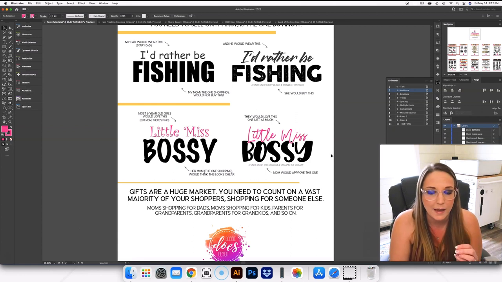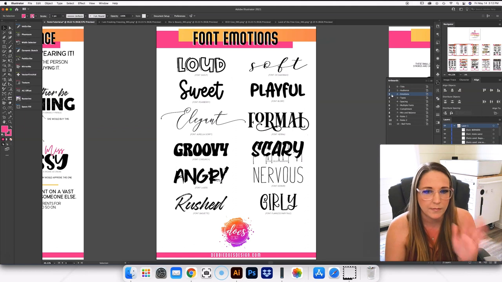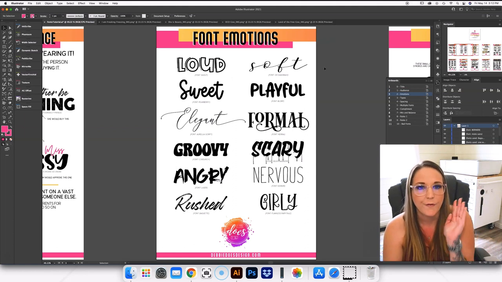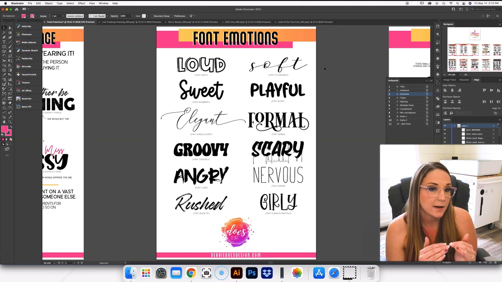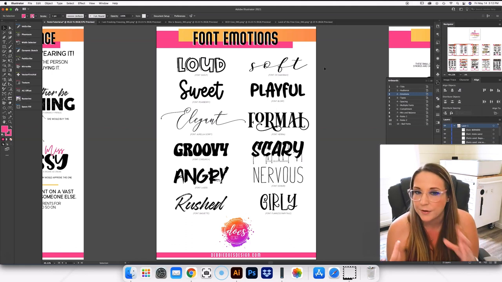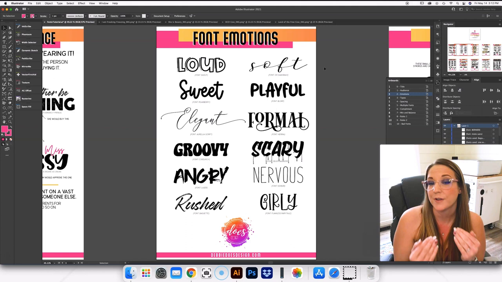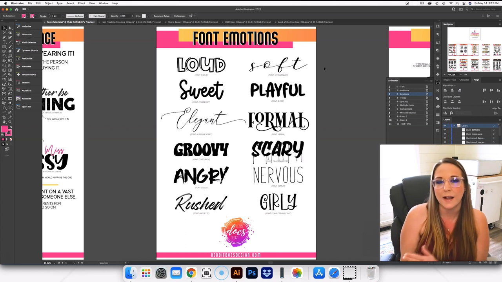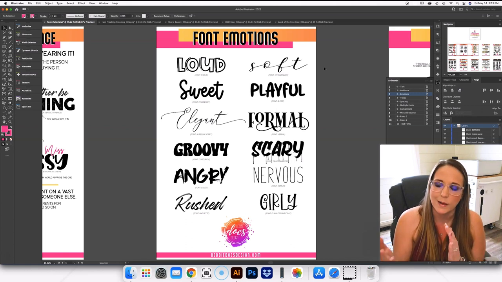It's just all about making smart decisions with the fonts. Like I was saying when I was showing you the designs with the cows and stuff, fonts can invoke emotions. So starting out by deciding what your design, the words you're using, the artwork you're putting the fonts with, and the message you're trying to portray can help give you a little bit of direction on what style you want to start looking for.